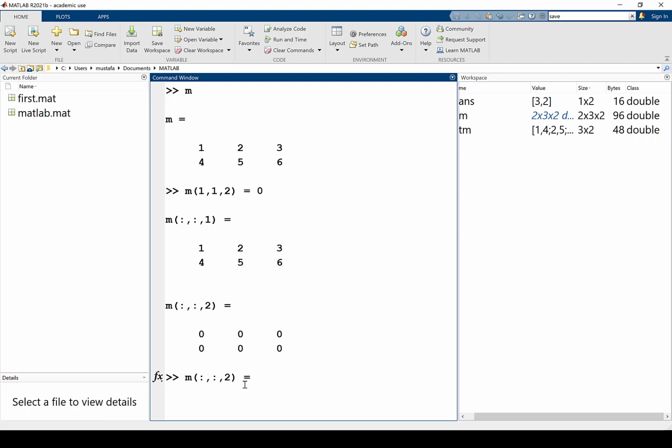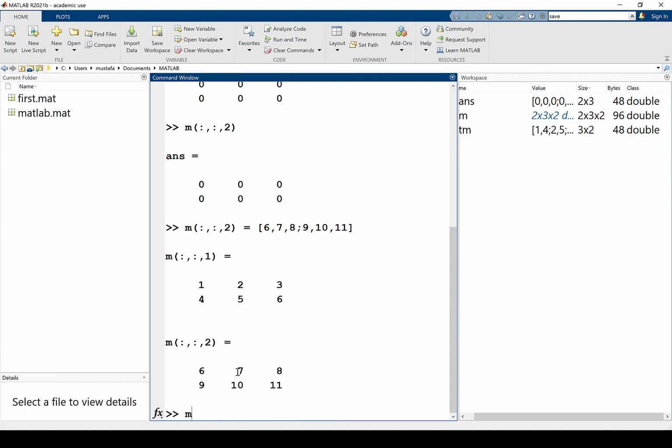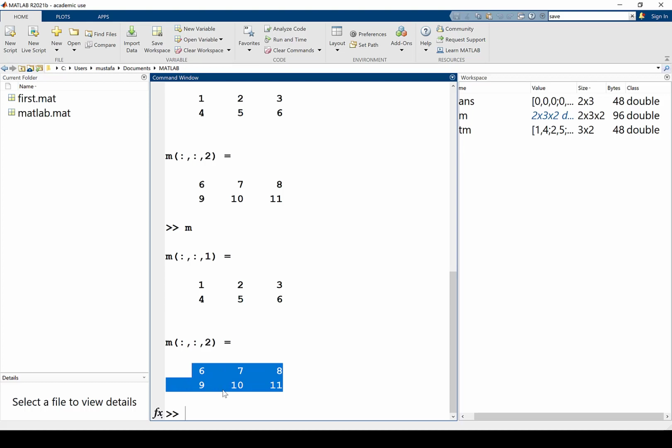So I need to give here a 2 by 3 matrix equals, for example, let's say 6, 7, 8, 9, 10, 11. When you write M right now, you can see that this is the first matrix we have created, and this is the second matrix we have extended and changed.